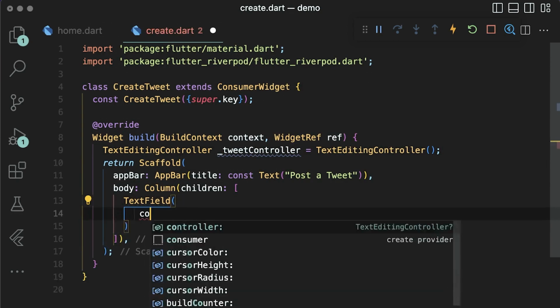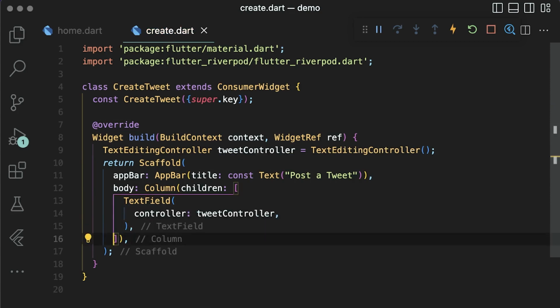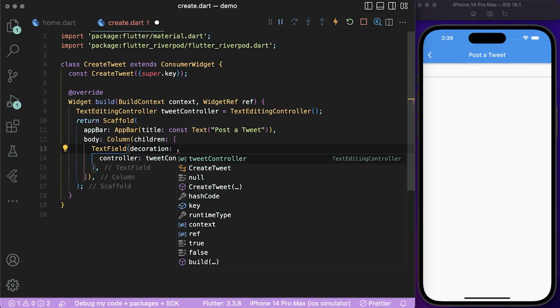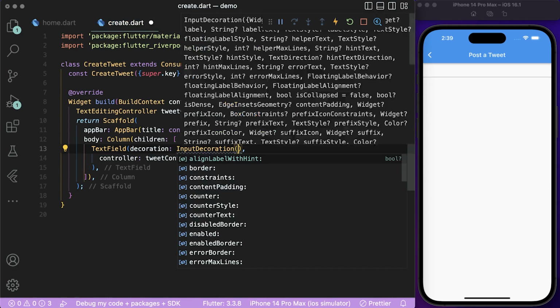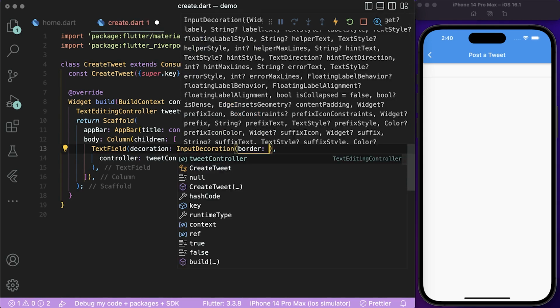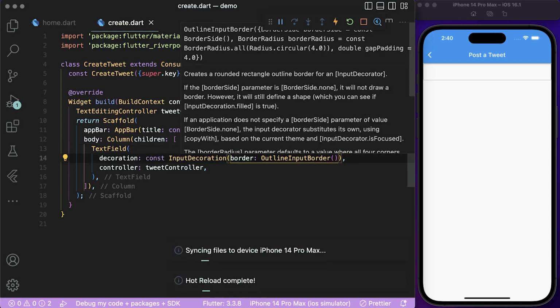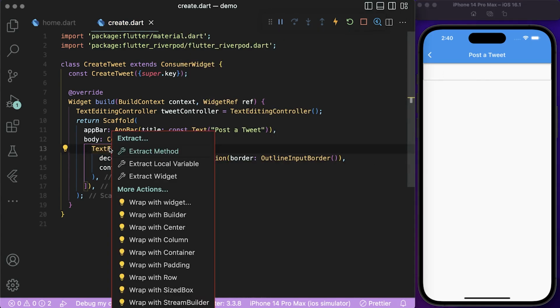And we'll add that to our text field, tweet controller. I'm going to save it. Doesn't look too good. Maybe we give it some styling. Can give a decoration of InputDecoration and give us some borders of OutlineInputBorder. Now I can't really see that, so maybe we give some padding to this text field.